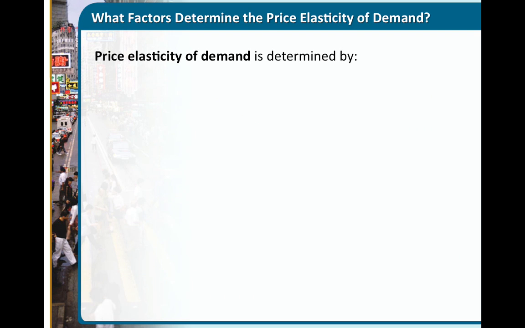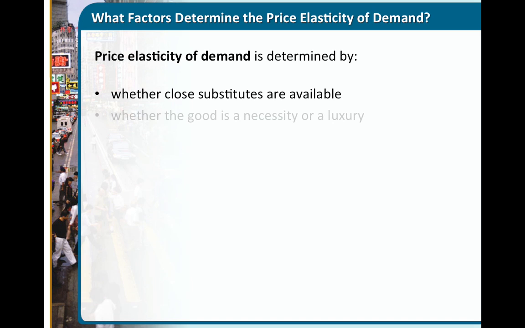So price elasticity of demand is determined by a few things. Generally, whether close substitutes are available is one. Go back to the eggs example. As I mentioned earlier, it was 0.1. That's way inelastic. There are not many close substitutes for eggs. I know there's egg beaters, there's egg whites, that sort of thing, but generally not much of a substitute there. Whether the good is a necessity or a luxury. Foreign travel on the other spectrum is a luxury, of course, so that would make it very elastic. Eggs really aren't a luxury, it's just a food item.